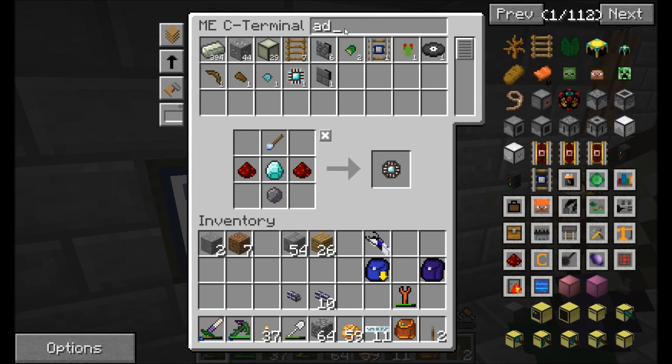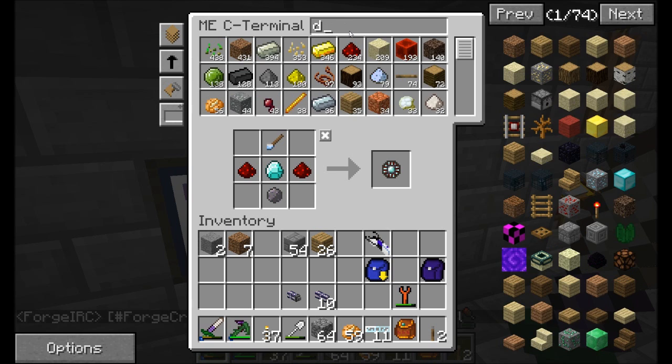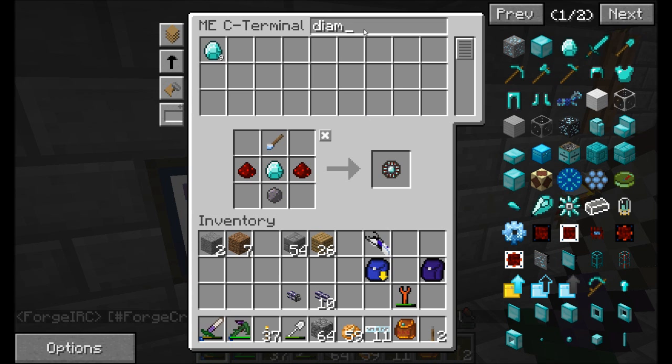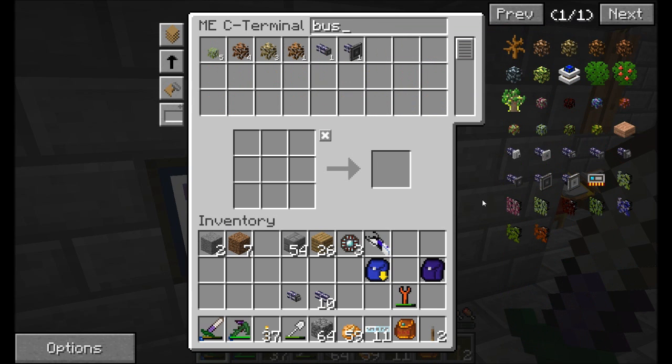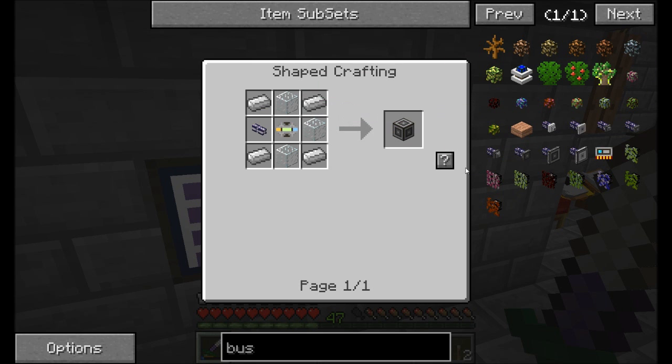And I'm just curious, how many do I have? 1. So I'm going to need 7 more. I'm about to use almost all our last diamonds. So maybe I'm just going to go with 4 for now. So let's do 3. That'll do. I'll smelt that up in a minute. And we want basic export bus. So we're going to want 4 total of these, right?